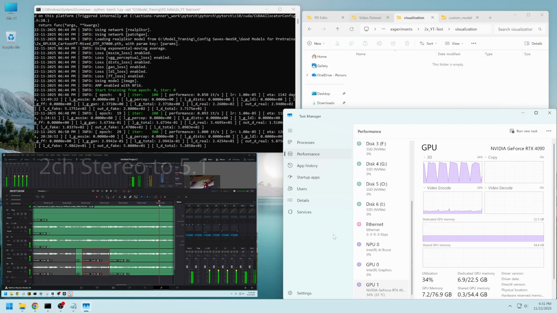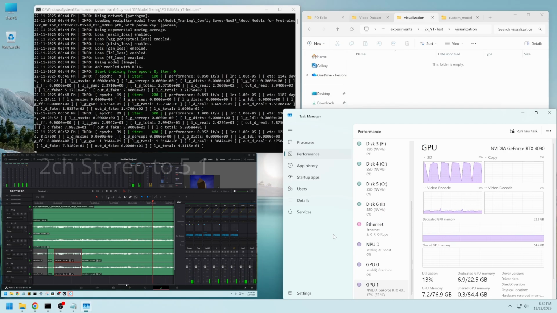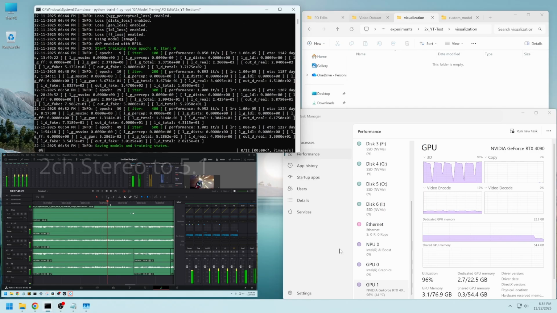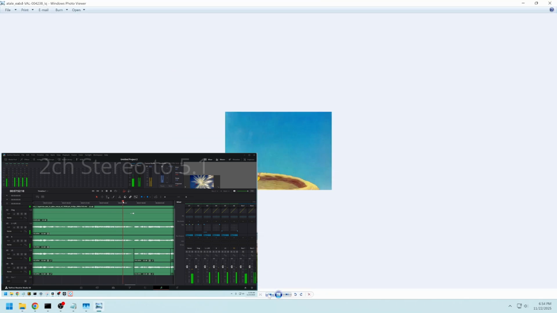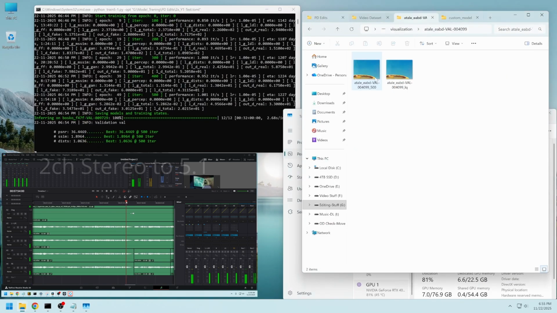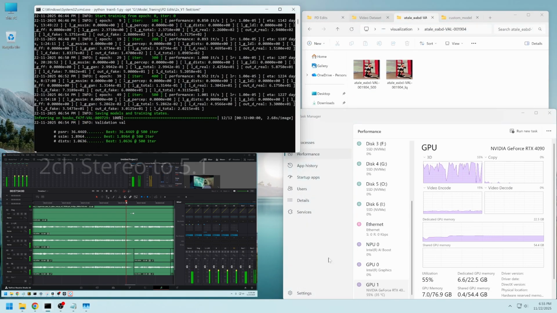Lastly, I hope to eventually convert all my edits to 5.1 surround sound, or at least 3.1, to include a proper center channel and left-right speakers. The challenge with 5.1 audio is often with the left and right surround channels. There are programs that upscale audio, but most of them don't offer true surround sound. They often just pan or stretch the front channels to create the illusion of surround.